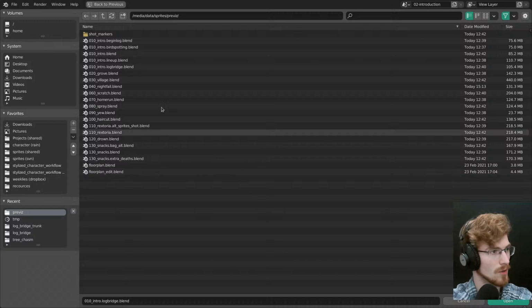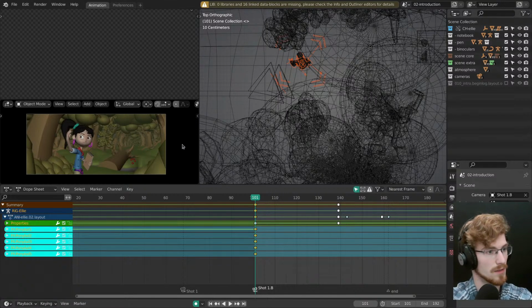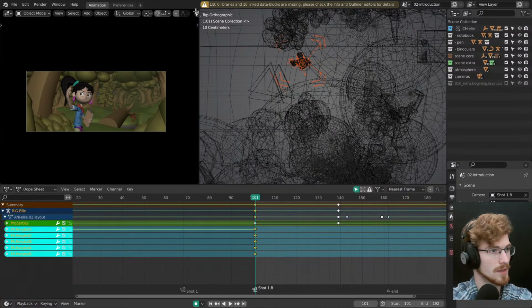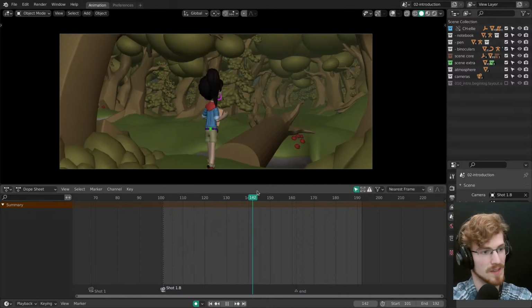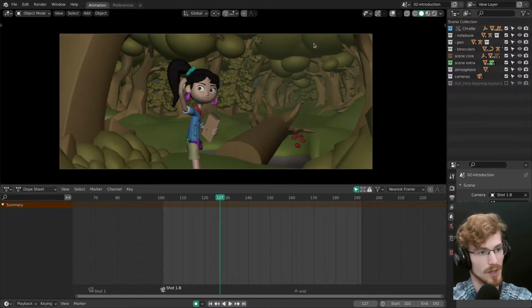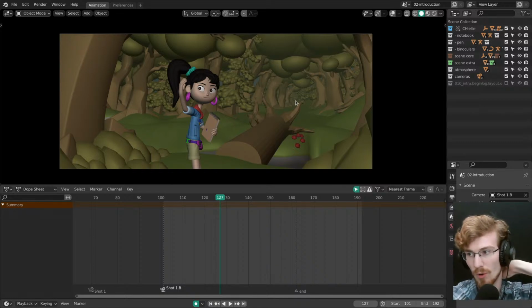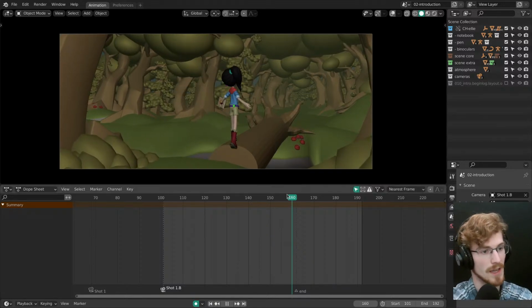I can also open the other version of the layout, the other file, which is just another shot, basically the set from a different angle, but it has a lot more information over here. We see further into the forest, so that also needs to be created in this set.